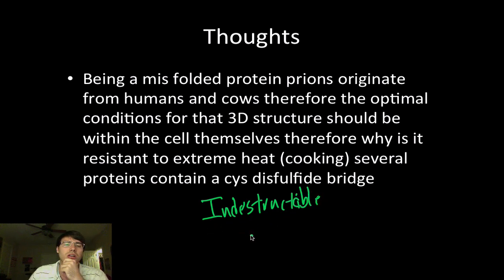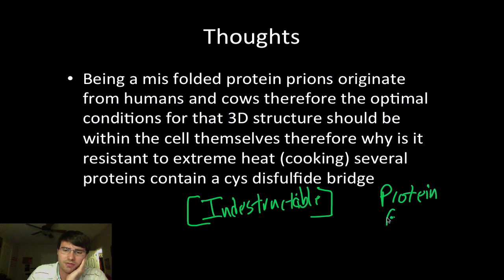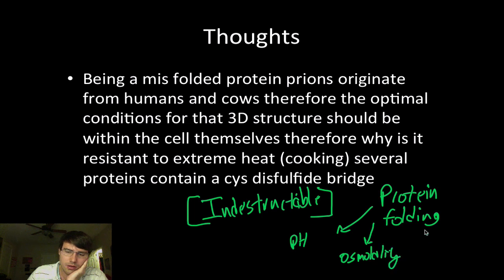Because they had exposed them to a lot of pretty hardcore agents, really cooking them to try to get rid of any of those agents, and they said that it wasn't working, that they were still getting sick from this. I understand that cysteine does form a very strong disulfide bridge, but let's just talk about all the things that come into play for protein folding, okay? You got to have the right pH, you got to have the right osmolality, you got to have the right temperature. And on top of that, you have to have chaperonins and things like that.